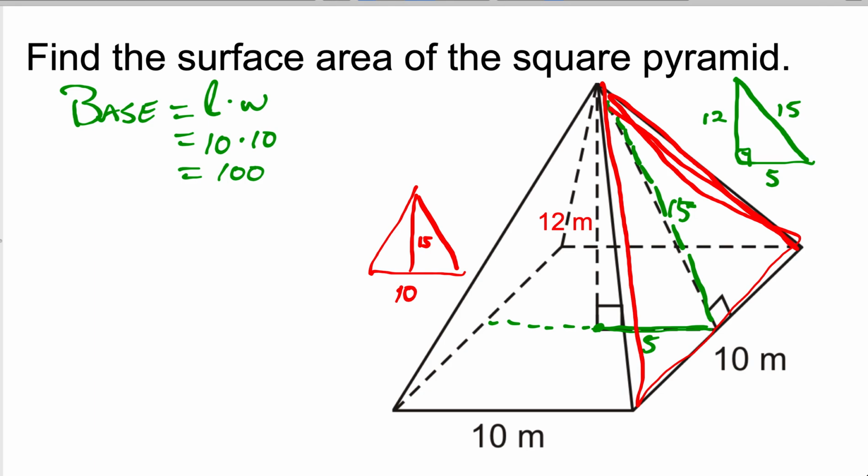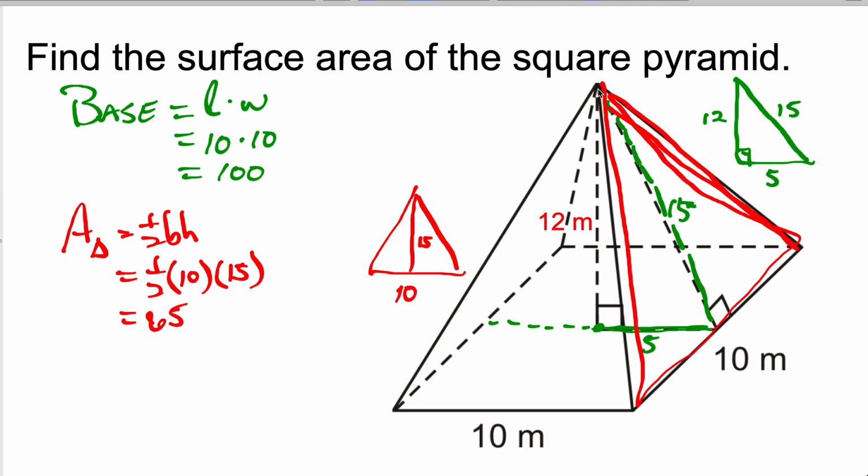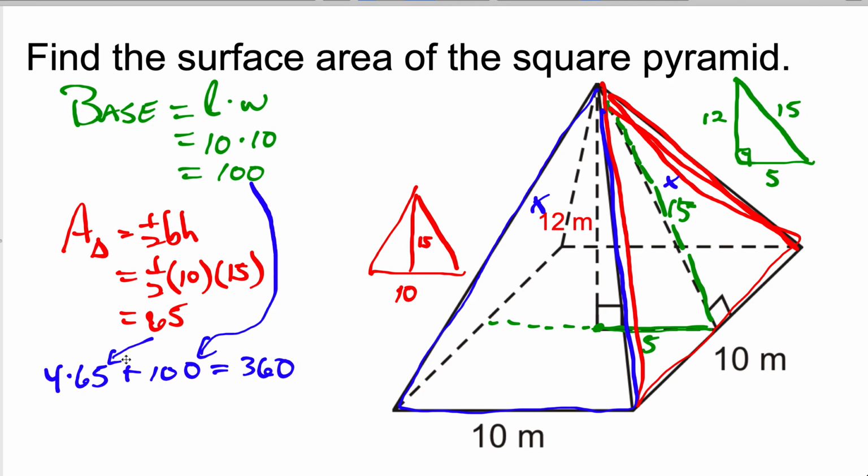So the area of the side of that triangle is 1/2 base times height, in this case 1/2 times 10 times 15. Well, that comes to 75. This side here is exactly the same, and same with the other side and the back side. So I can take 4 of those, 4 times 75, and if I add that to the base, that's going to paint all of the sides. And it comes to 400. So this comes from here, this comes from here, and this part is the number of sides. Okay? All right.